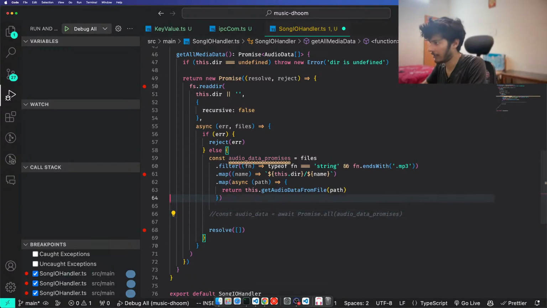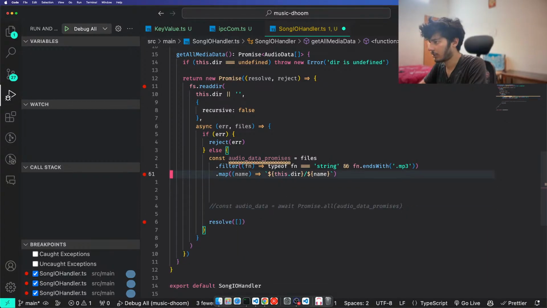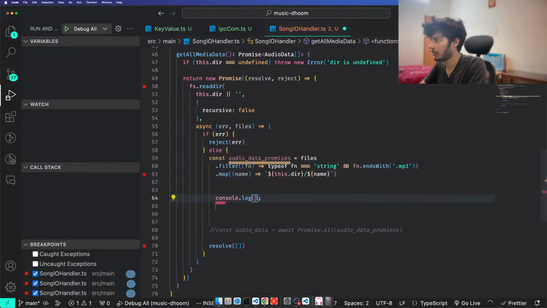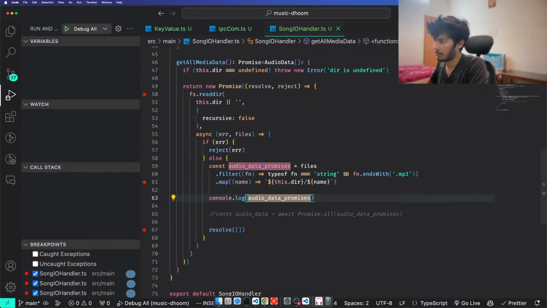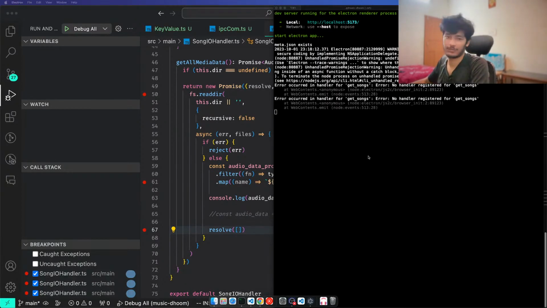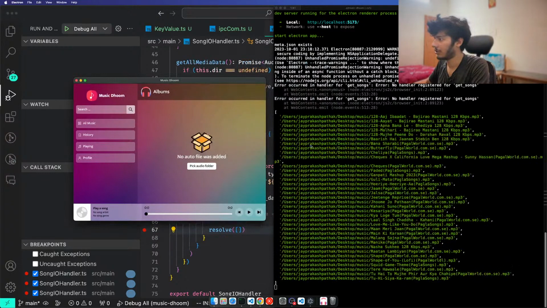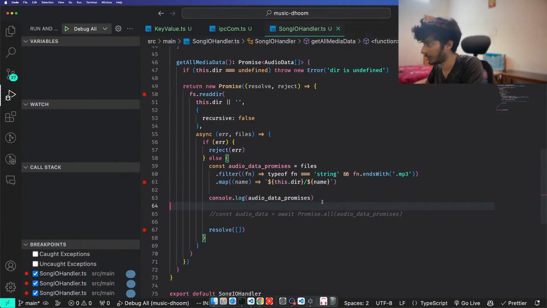So let's see, are we getting all the audio files? Okay, this is audio file promises, right? I don't even want to do this over here. What are we even getting over here? Audio file data. Let's see. Is it even the best debugging in the world, which is console log debugging? How many of you do this? This is called console log debugging. It does work. See, it shows us the list of all the songs which were in that particular dictionary. So this works till here. I'm pretty sure of this.